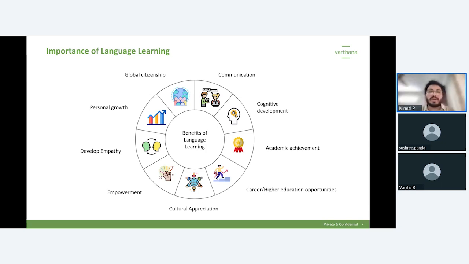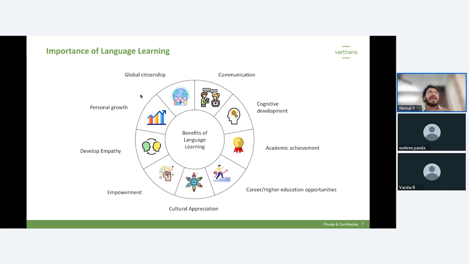And the best way to bridge that gap between different cultures, different people, different countries, different governments is definitely language learning. Now, as I mentioned before, I think we have around 8 or 9 importances or benefits, but there are so many more. And the more you speak, the more you think, the more you will come up and derive yourself the importance of language learning.